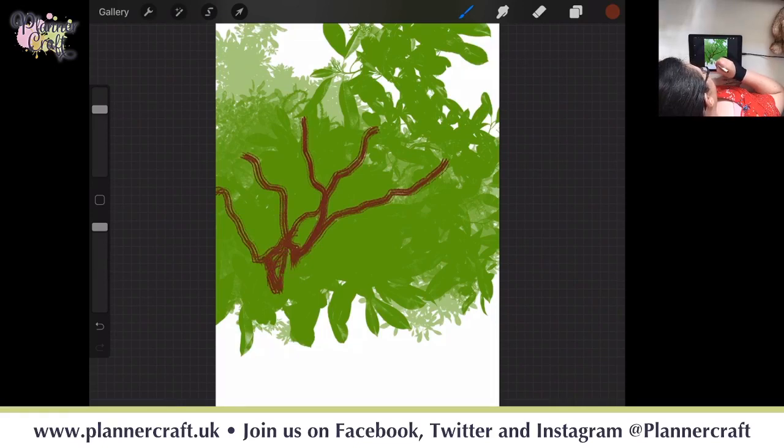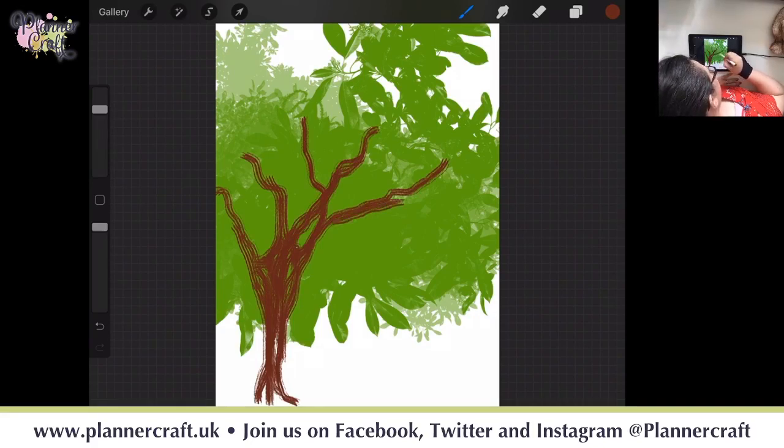Let's go down this way. It's going to be a very short tree, it's a bit like me. Vertically challenged. Just goes off your paper into the top of the tree. Huh? Top of a tree. Yeah. That's kind of the plan anyway.